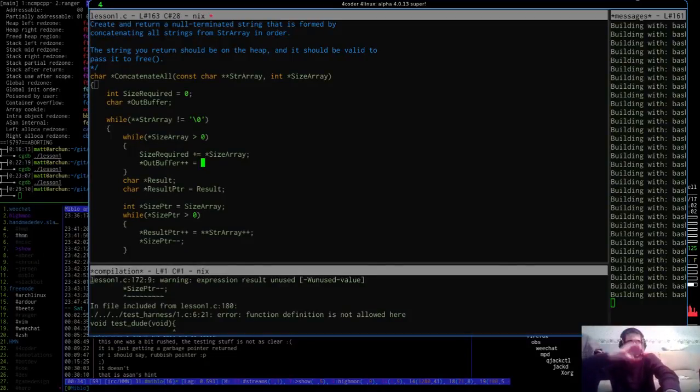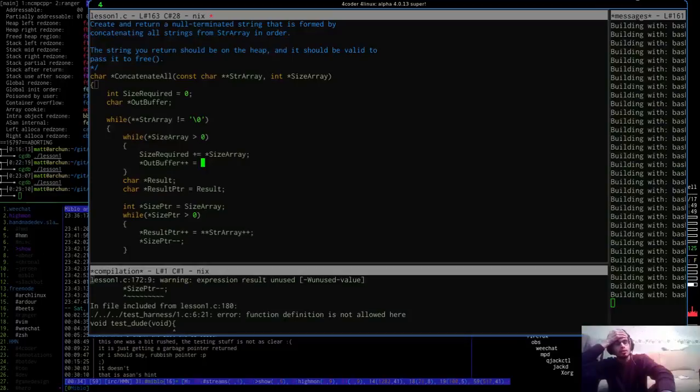Oh, hang on a minute. How am I going to index into the string array properly? God.